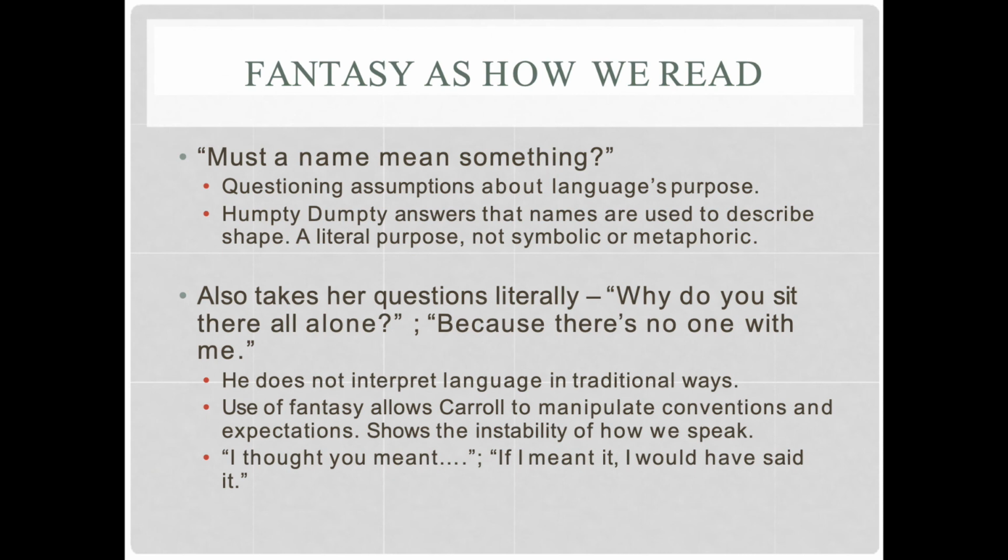Now, although I don't have this mentioned on the slides for you, I hope you did notice the context that when Alice meets Humpty Dumpty, the immediate form that the conversation takes is first in terms of riddles. So Humpty Dumpty thinks that she's asking him riddles, and he's going to figure out how to respond, but he does so in these absurdist ways. She's trying to just have a normal conversation, but he's actually turning that into a riddle and using that form of the riddle that we've been talking about to try to control the conversation.